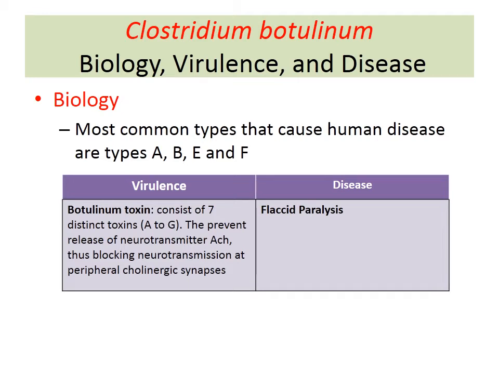So you can see from here, compare this one with the tetanospasmin. I'm very fond of asking this question, so I'm going to spend some time on that. This particular toxin prevents the release of the neurotransmitter acetylcholine, as compared to the previous one, which blocked the inhibitory neurotransmitters like GABA and glycine. So in the first case, you have contraction. In this case, you have relaxation, paralysis. We call it flaccid paralysis. Think of dangling down loose.